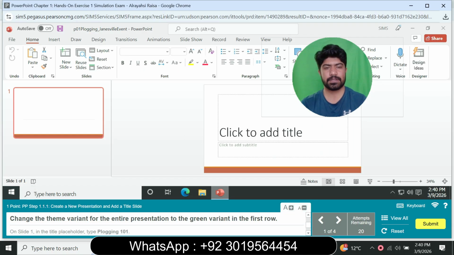And click Save, and change the variant for the entire presentation, the green variant in the first row.